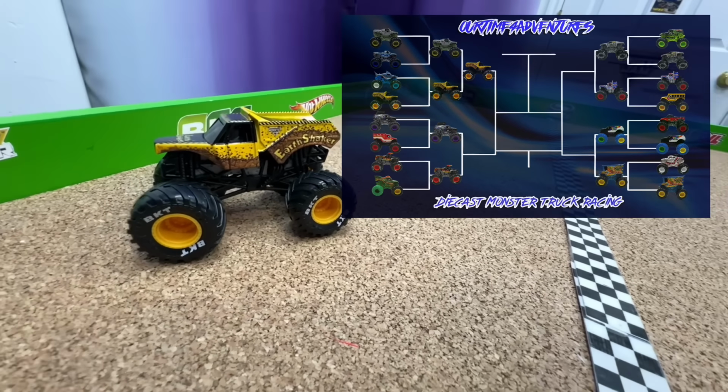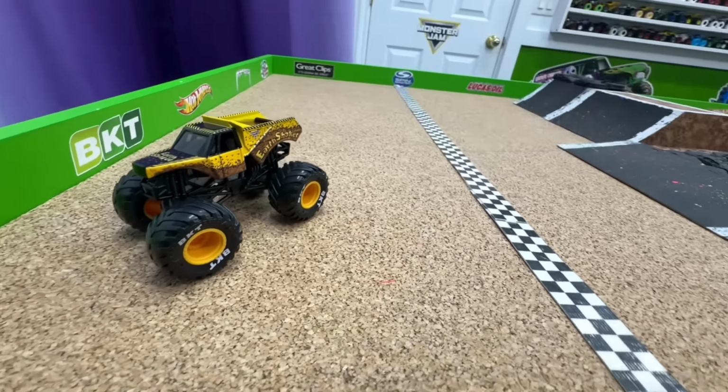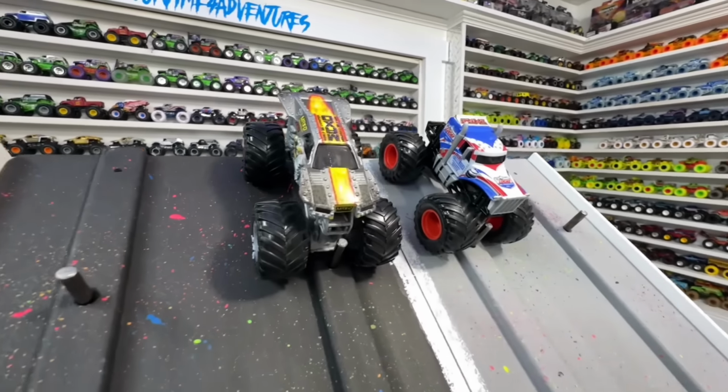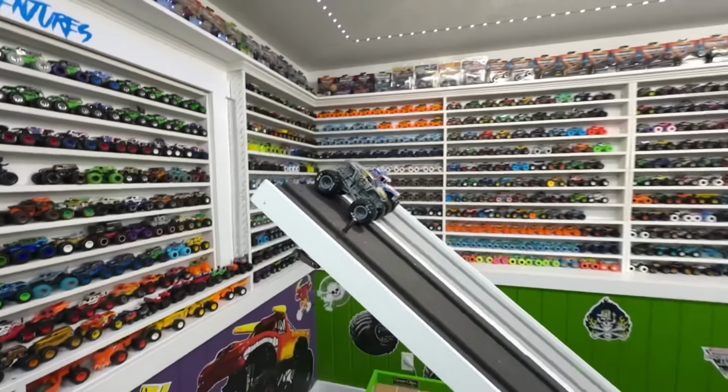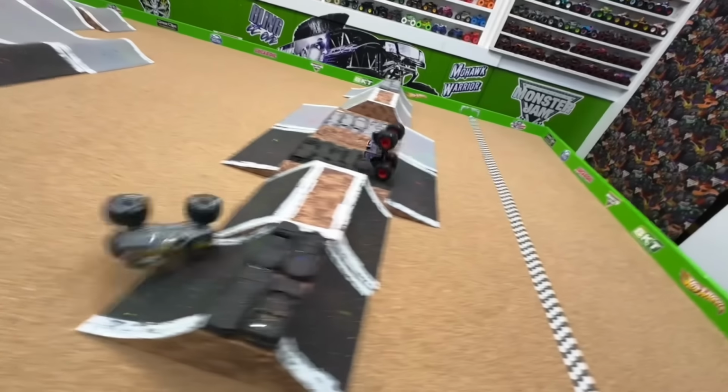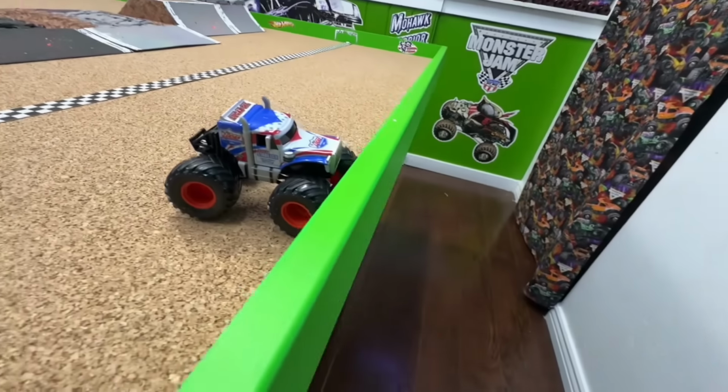That was awesome. Now let's head back up to the starting gates for the next pair. And up next, we have Max D in the black lane taking on Stabilizer in the gray lane. Let's go racing. Green flag and they're off. Both trucks so fast coming down the ramp. Big air from both trucks. Hard landing from both of them. Max D crashes out. They both crash off that second obstacle.